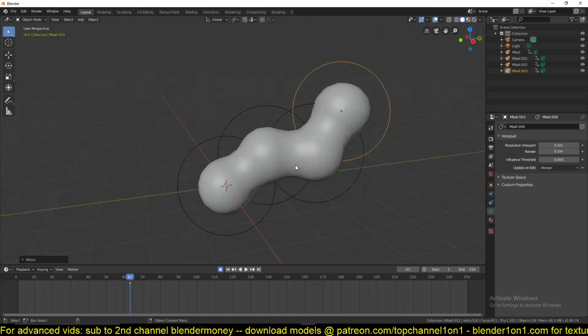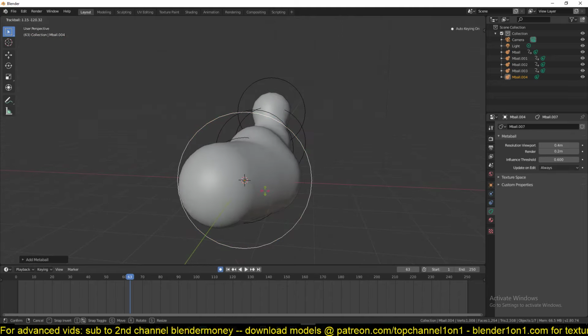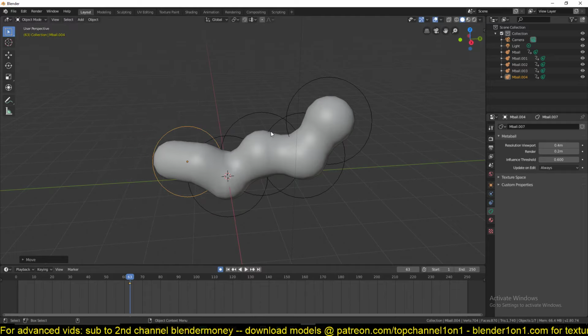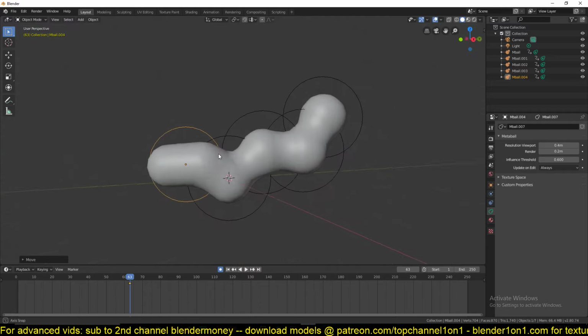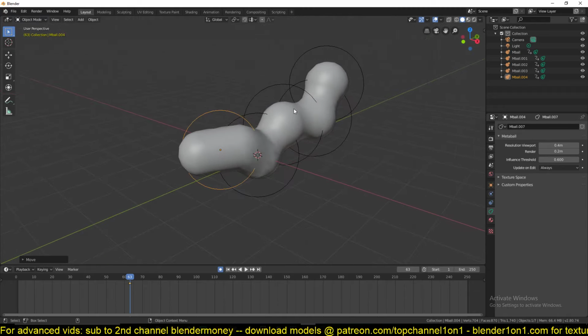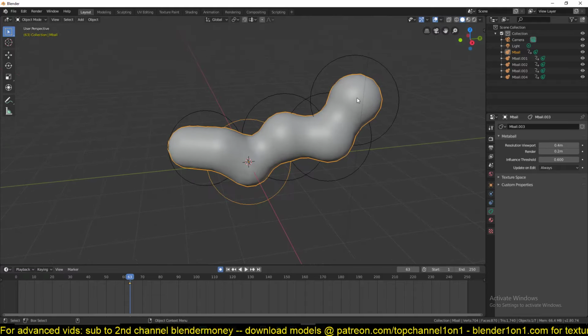You're not only restricted to balls, you also have capsules and so on, and even when you scale them down, they just kind of dissolve into each other. So if we use them as an object in a particle system, we can easily create a fake water, kind of a sprout of water jetting out of anything. So let's do that. Let me maybe just show you a few settings you can use here.